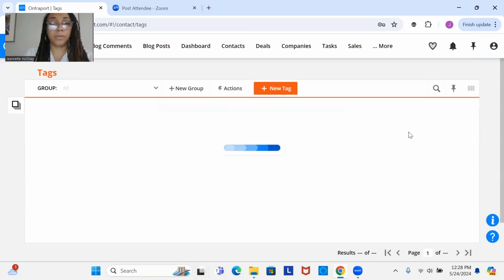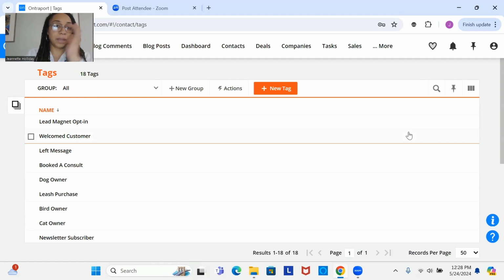Okay, so now we created all 3 of our tags. The very next thing we need to do is go into the page that has the content. Because like I said, these pages are going to be inside of our membership portal. So once these tags get added via automation, then your contacts will be able to access those additional pages. So we're going to go inside of pages and we're going to change the display settings on each page, so that way we can add those tag conditions.